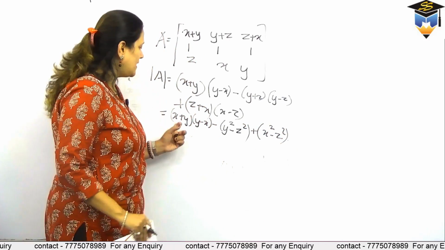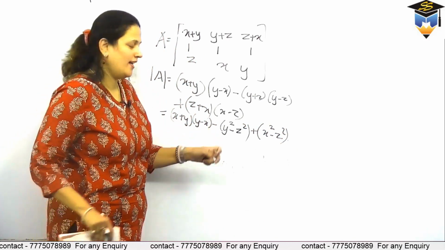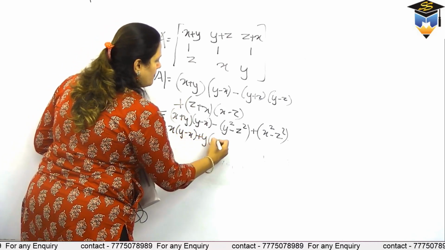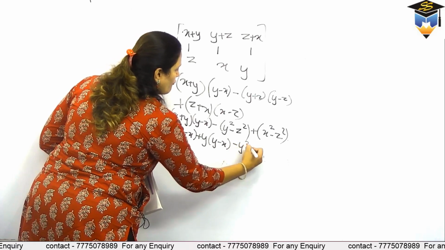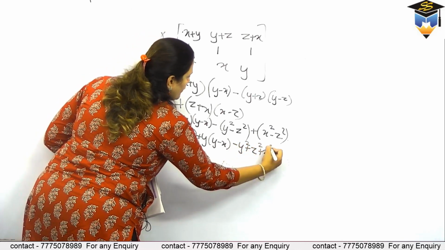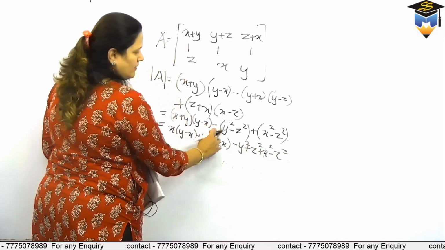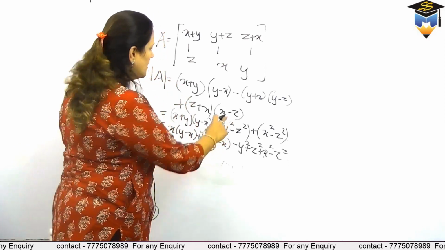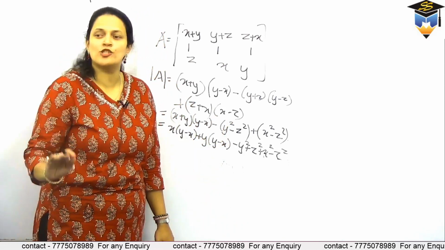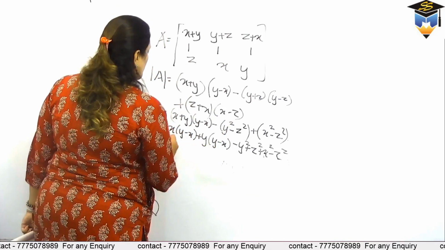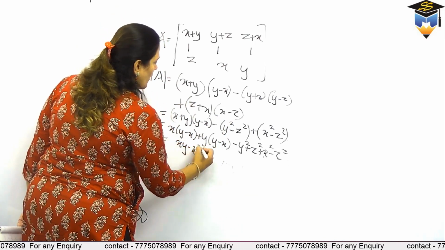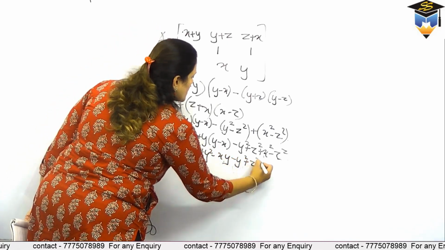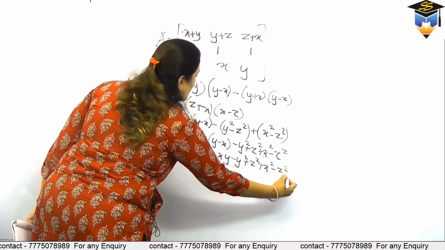We are going to multiply these two. How to multiply? Take the first element, multiply the entire bracket, then the second, multiply the bracket, minus y square. You have to change the sign over here. Do not forget to change sign over here. Right? Because it is a negative number. When you multiply by a negative number, the signs inside the bracket are going to change, isn't it? Yes. So this is going to be xy minus x square plus y square minus xy minus y square plus z square plus x square minus z square.